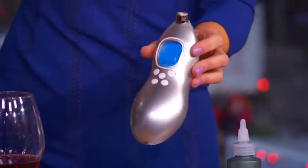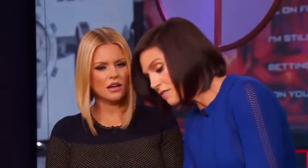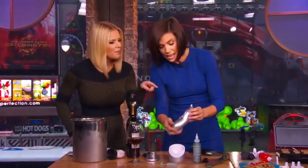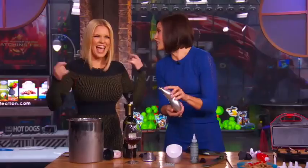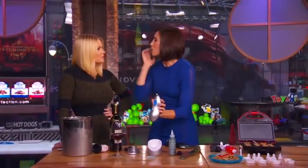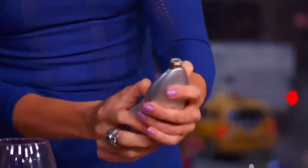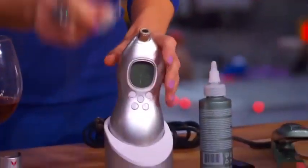It has a diamond-encrusted tip that removes 5 million dead skin cells to reveal a fresh layer of skin. You use it for five minutes on your face once a week. It's $279 — so instead of paying $200-plus repeatedly for professional microdermabrasion, you invest in this once and have newly textured skin. It beeps twice when it wants you to move on to the next area of your face. Then you apply the cooling gel so you're not looking too red.